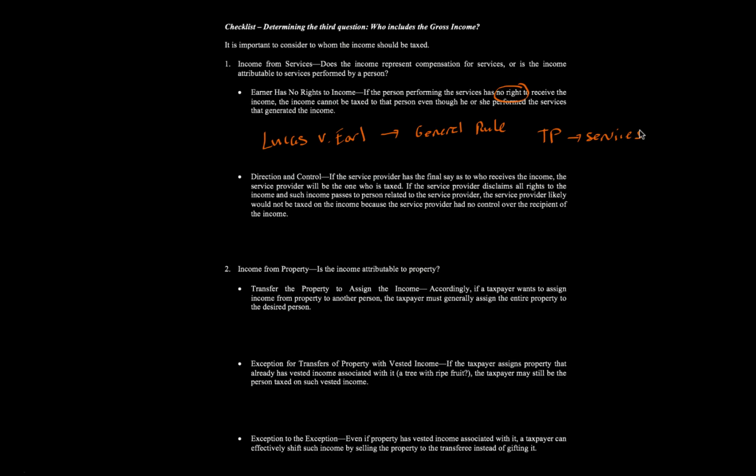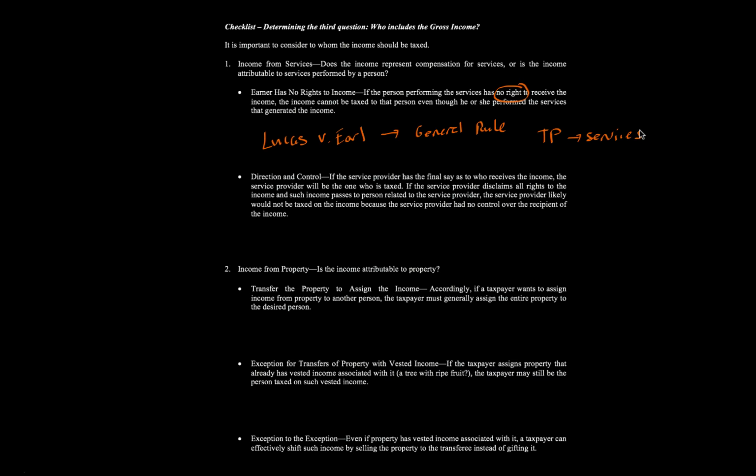Another example is in Teschner v. Commissioner, in which a father entered a contest that would award an education annuity to an individual who was under a stipulated age. Because the contest did not allow for the father to receive any amount due to the fact the father was over that age, the amount went to the daughter. Even though the father entered the contest and created the service or performance that allowed for the income, the daughter received the amount and the daughter was taxed on the income, not the father. Again, the key is that the father had no ability to get that income. Under the agreement, the father was over the age.